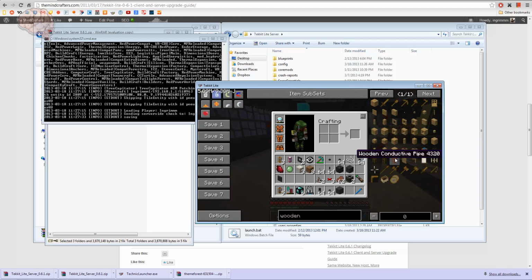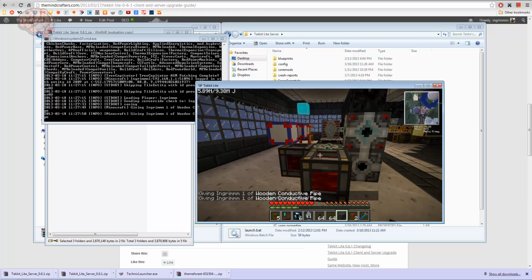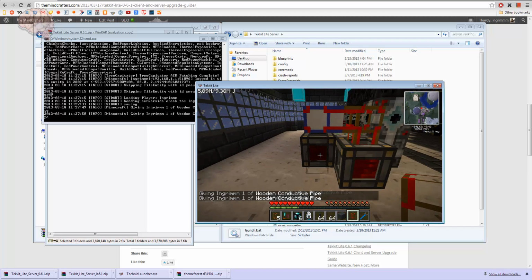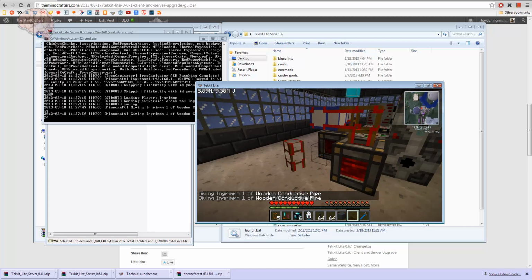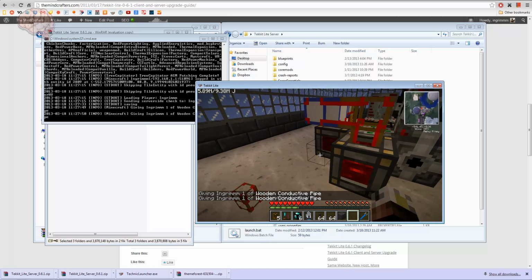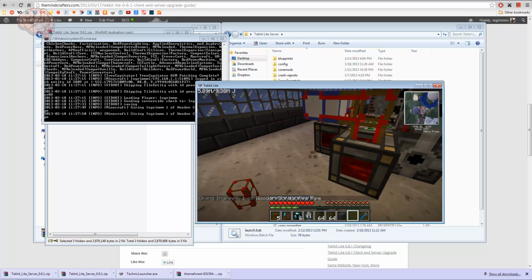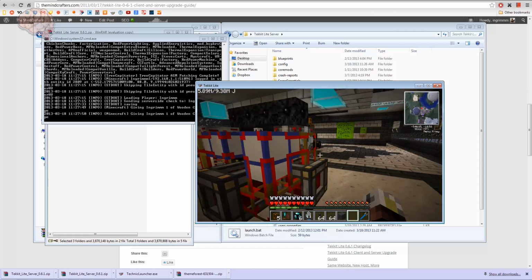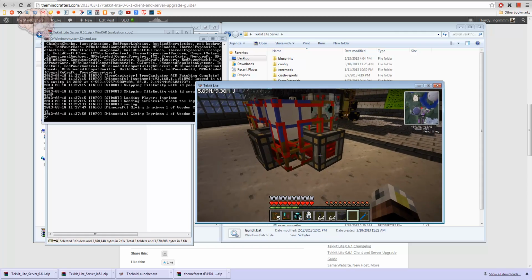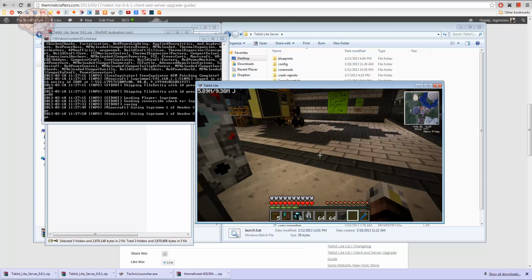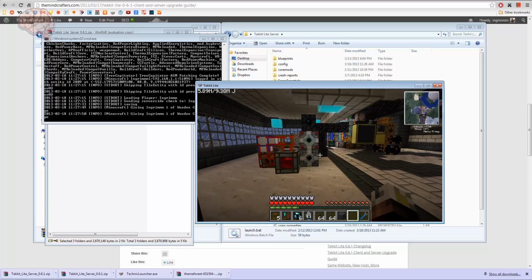I'll just pop into creative mode here, and I'll show you what I mean. That's the easiest way to do it. Whoop. See, you can see there the item is there, but it's not working, because it's not in the mod anymore. So if we do that, then we're good. Our remote core is back up and running. So not too many things changed.